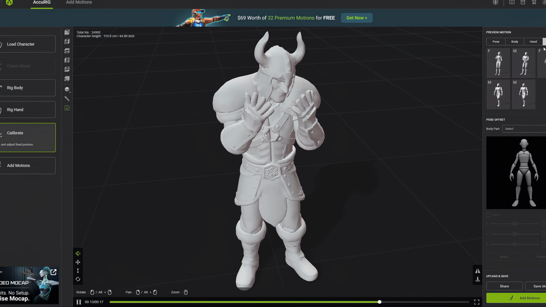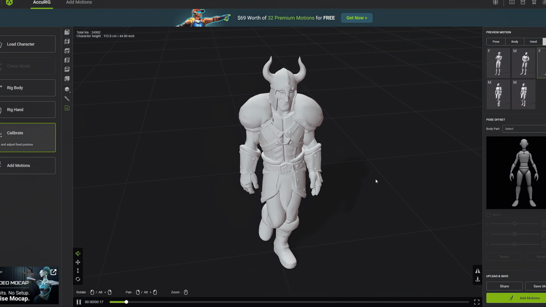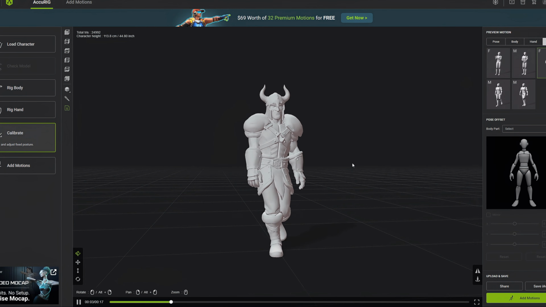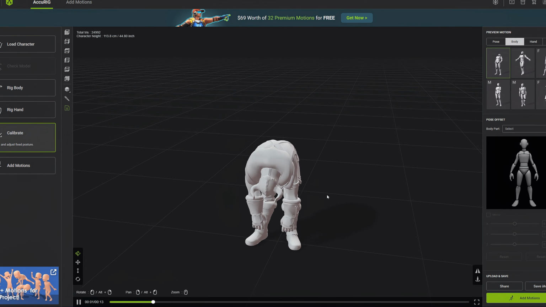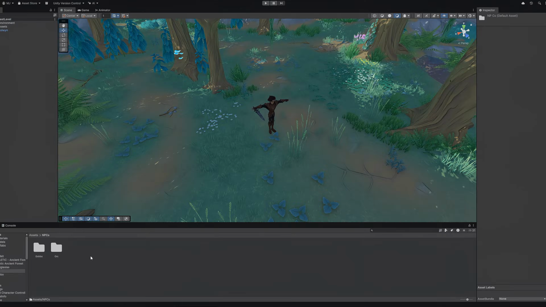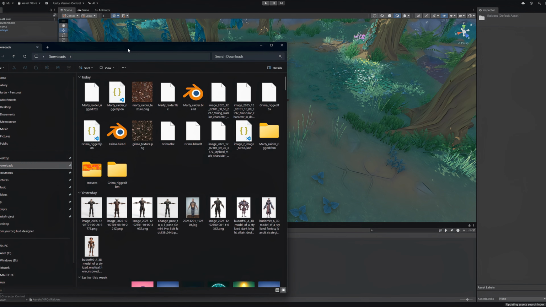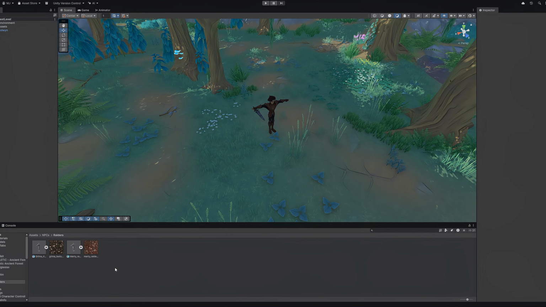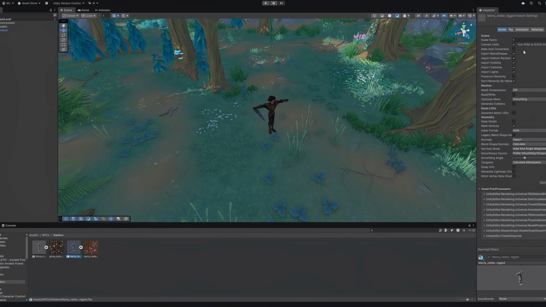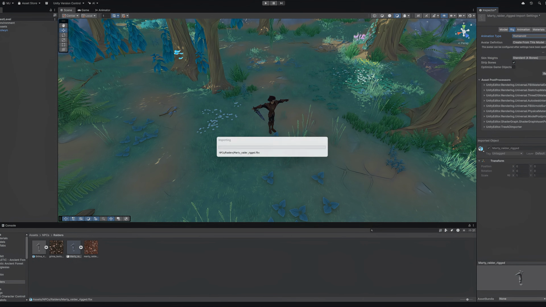So we'll go ahead and move on to importing these objects and models into our Unity scene and get things set up for Colwyn to fight this band of raiders. So we're over here in Unity now, and I'm using this asset pack, Ancient Forest. It's kind of a stylized look and feel, and really feel like it kind of matches the characters that we're going for. So I'm pulling in all of the raider models right now, and you can see I already have Colwyn set up in the scene.